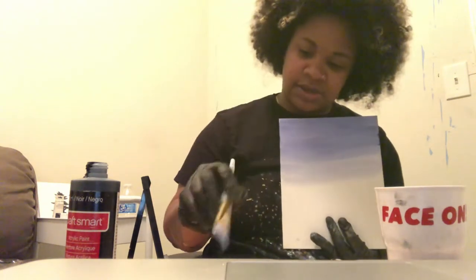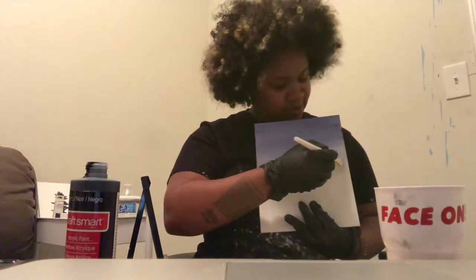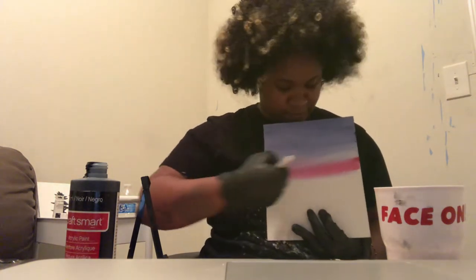And then the next color is red, and I'm gonna take a little bit of red right on the corner. And I'm going to go right where we laid the white down, and I'm just going to start blending that back and forth. Okay?